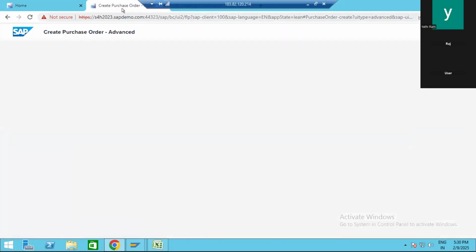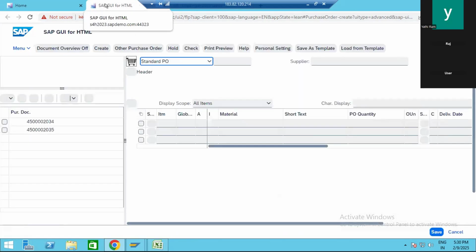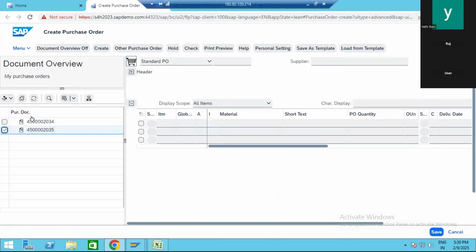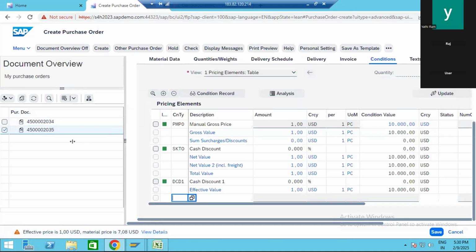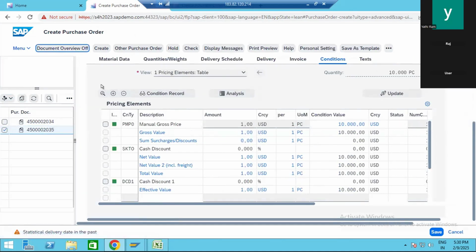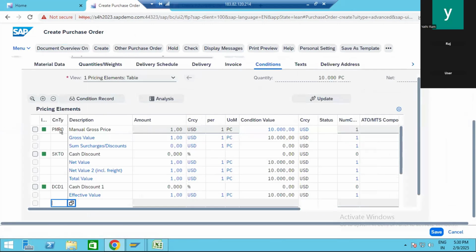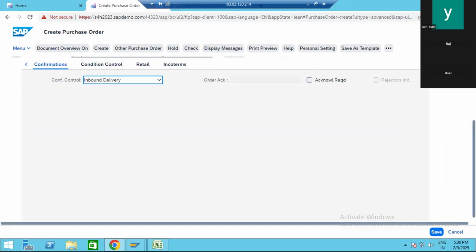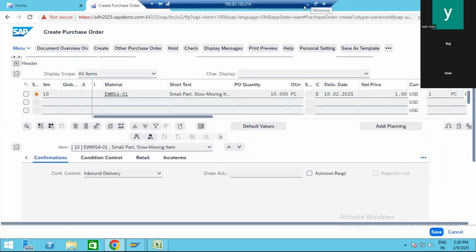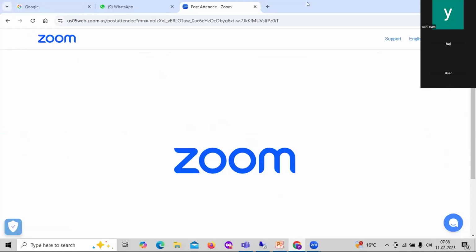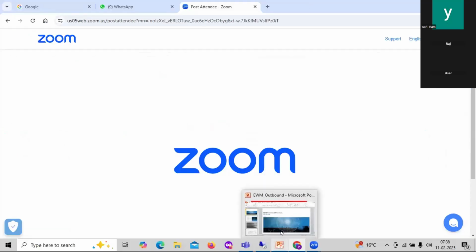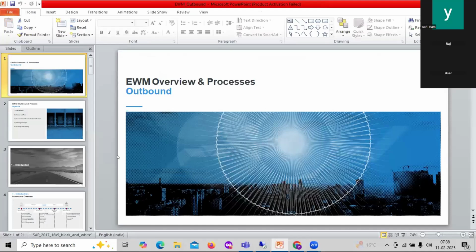Actually, I'm going to show one process in Fiori for the inbound. Let me check one thing. Instead of wasting your time here, go to outbound, explain the outbound, and send me a document, stepwise, for both inbound and outbound, so that I can try it out in my private or public cloud by myself.